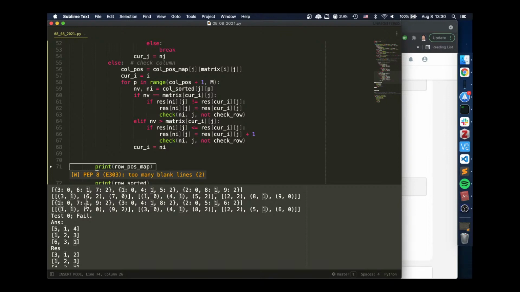Column sorted, which is this thing. Column sorted J and P. Yeah, J is the first column. So the J is 0 right now. So J 0, 1, 2, so we get this value, right?